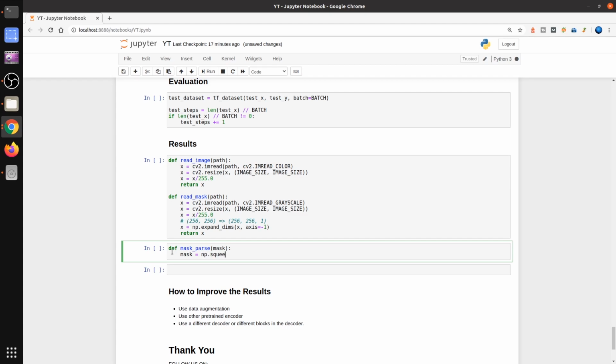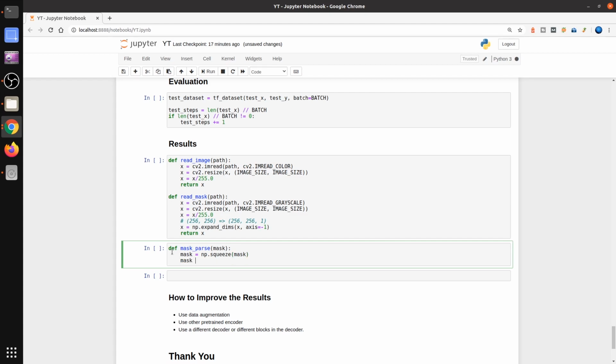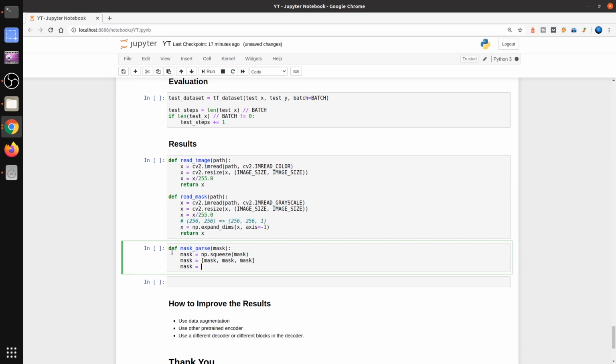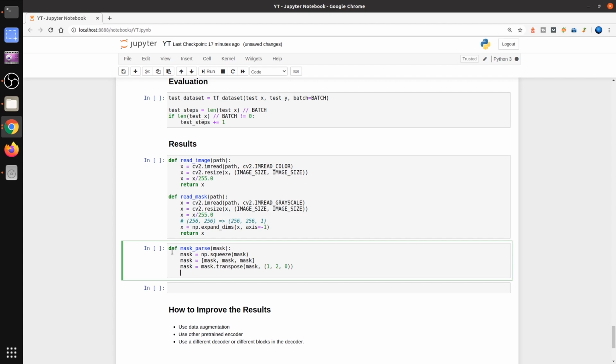So we'll first squeeze the mask, then mask is equal to mask dot transpose. There's a lot of mask here, but don't worry, everything will be correct. If there's an error, I will solve it here only. Okay, now this is complete.